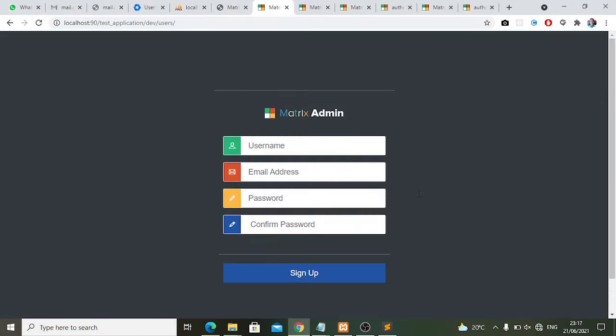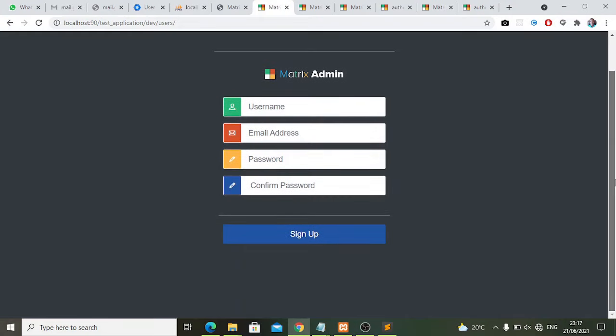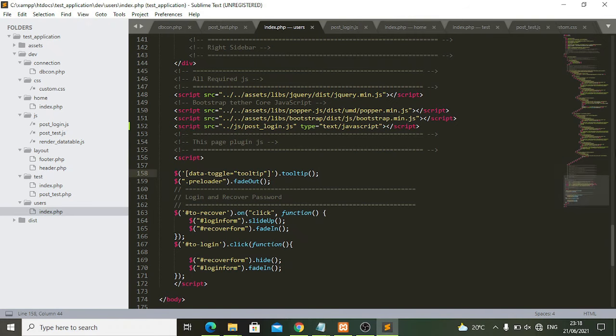So when you click on register, as you can see, the login form is disappearing, then the sign up form is appearing. But then while in sign up, it may be that the user clicked on register by mistake. So we just need to create another button here that will return the user to login. So in register or sign up, we just create a button below it.